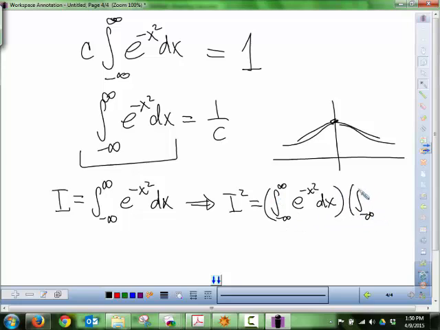And I'm going to write this integral twice, but the x in the integrand is sometimes called a dummy variable. Why is it called a dummy variable? Because you can replace it with anything you want, right? I can put mu or sigma or y there, and that'll give me the same result. Especially because I have constant limits. Well, they're infinite, but they're still kind of constant.